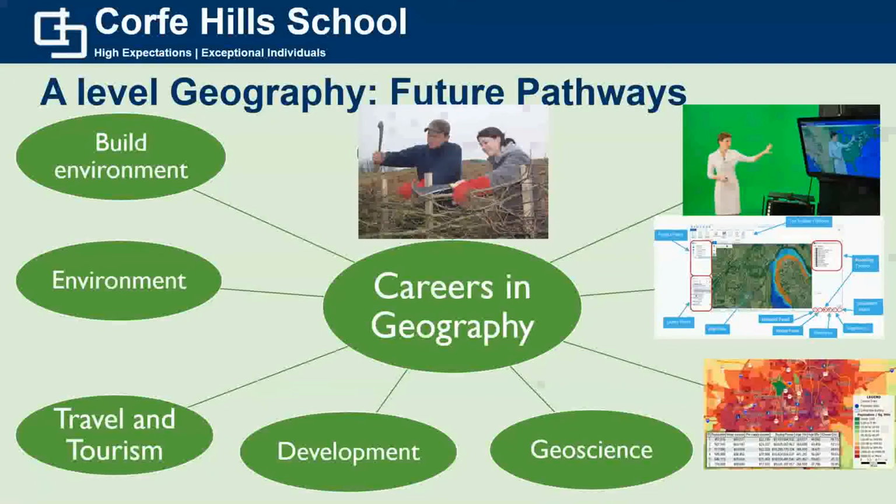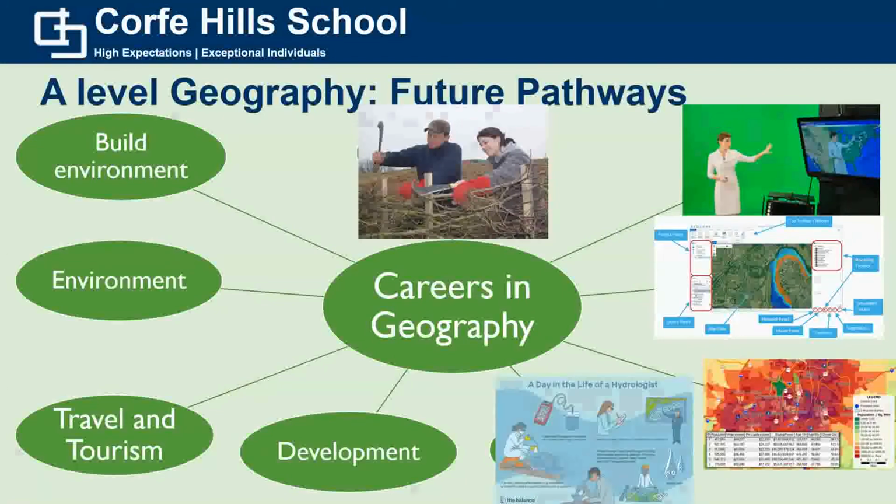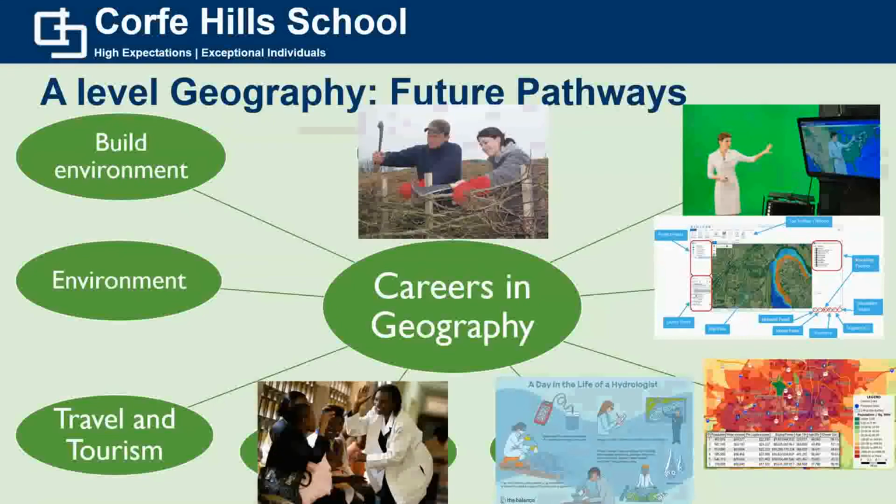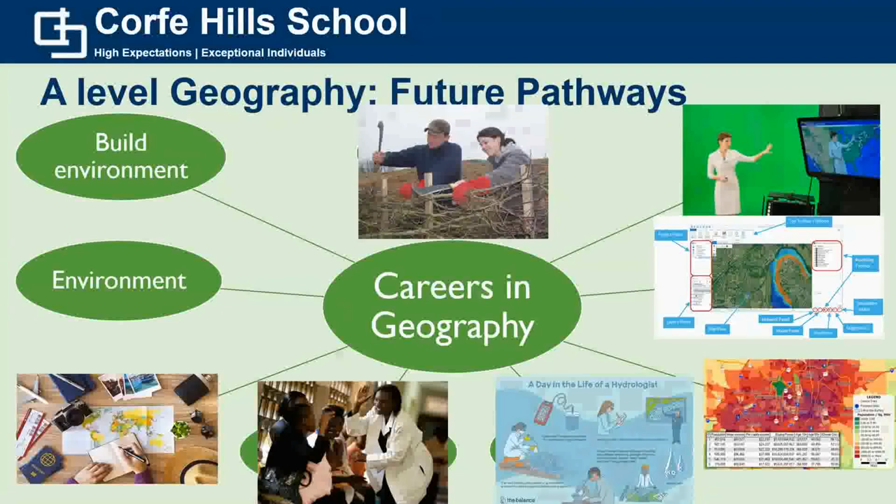The next one's mapping. So we can think of anything to do with GIS and the idea of mapping. So you could go and work for the Ordnance Survey, and do some of those lovely surveys that they do. Geoscience, where you can look at geology or be a hydrologist, and you can look at lots of different things within all of those. We've got lots of different jobs that link to geography totally. Development: with development, you can think of the idea of response manager. There's lots of things you can do. Travel and tourism sort of says itself, but you could be a travel writer. You don't have to go into something like a travel agent.